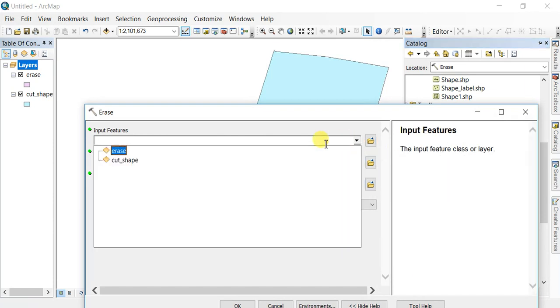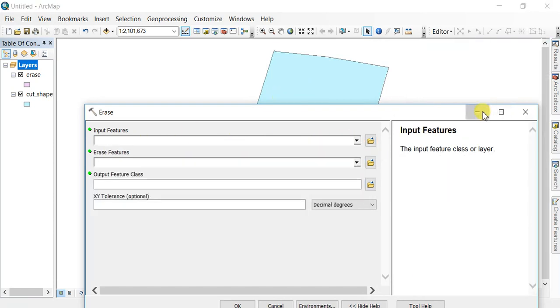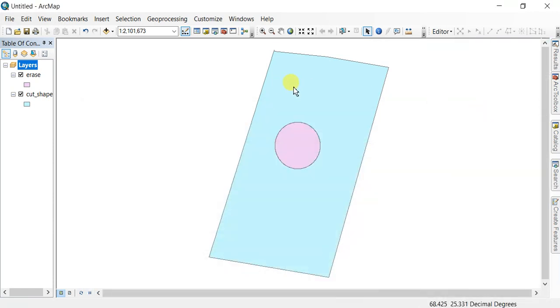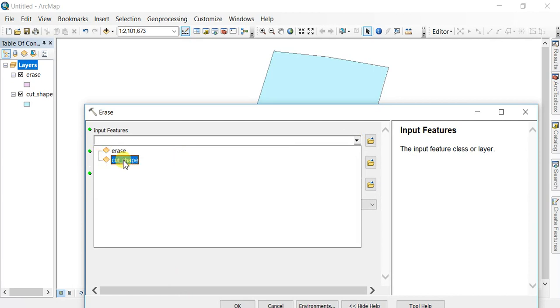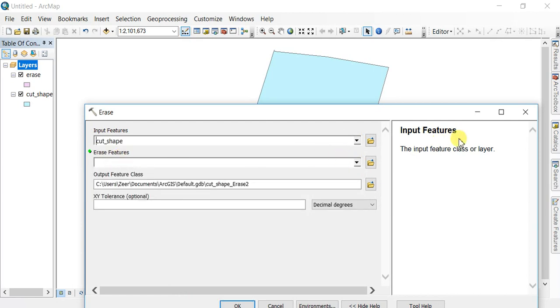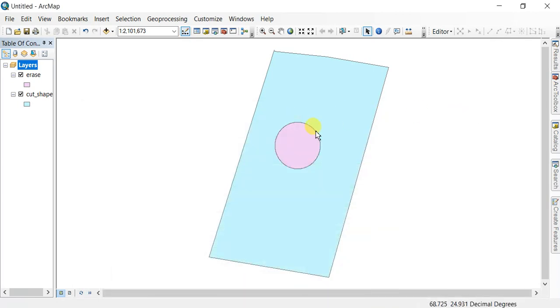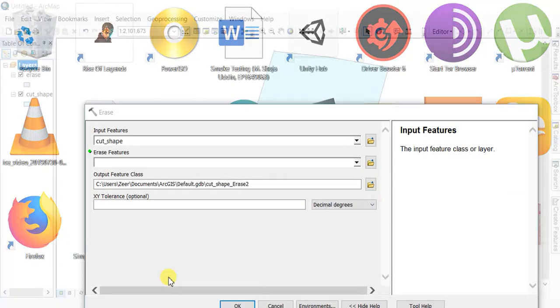Here in Input Features you need to give the bigger polygon, or the one from which you want to delete a region. And in Erase Features, as you might guess, you need to give a polygon or a shapefile which you want to remove from another polygon.